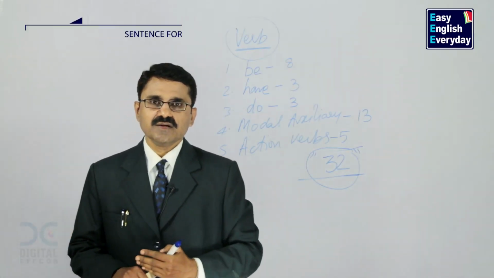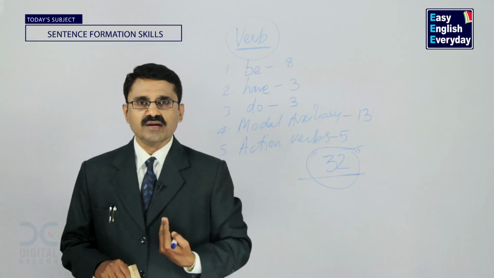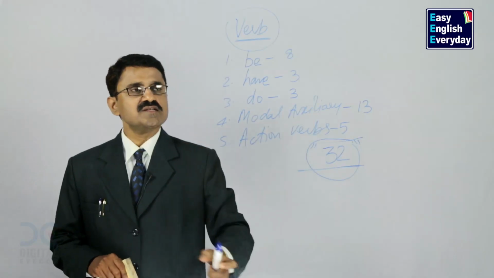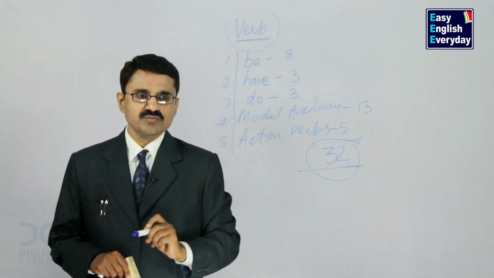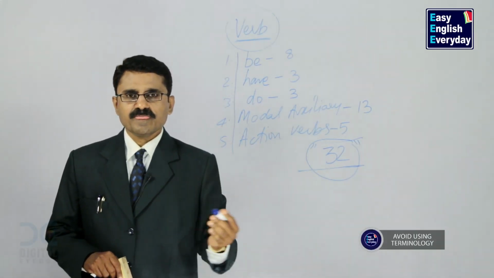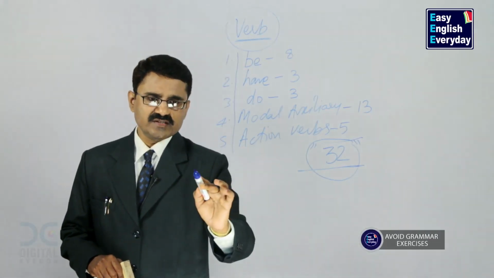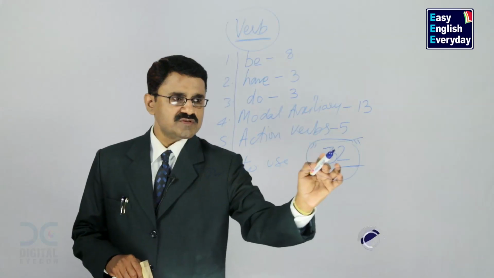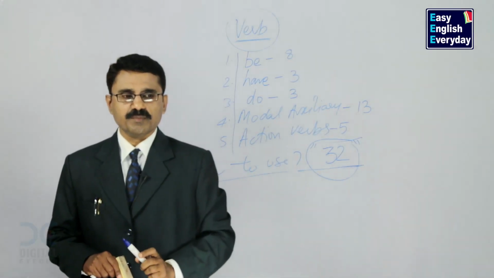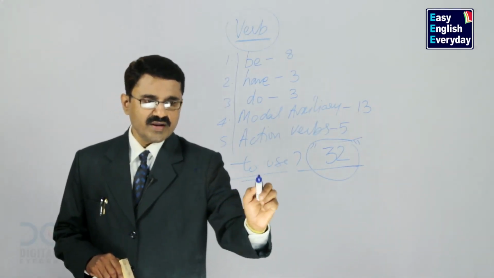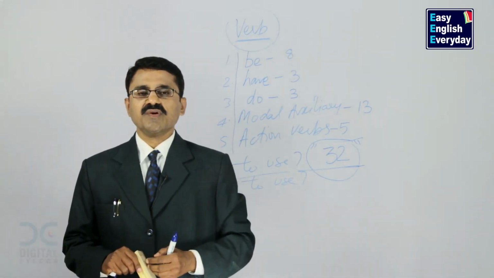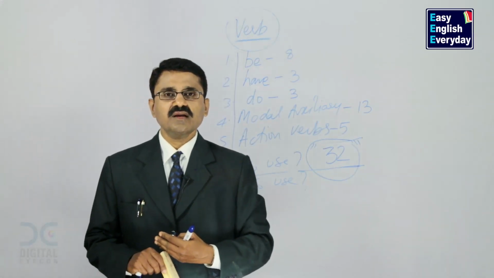Whatever sentence you make, whatever sentence I am making will have any one of these members. So it is important to know about these 32 members. Again, I am telling you, do not try to know the definitions, examples, exercises. Very simple. How to use these 32 members, how to make sentences with these 32 members, and when to use them. This is the simplest way of learning English language, where you can learn many things in less time.